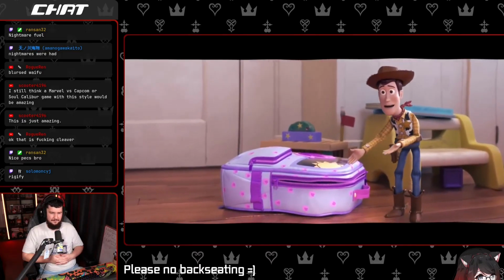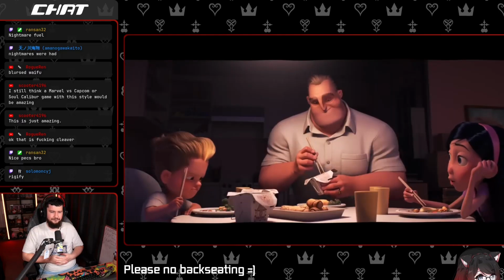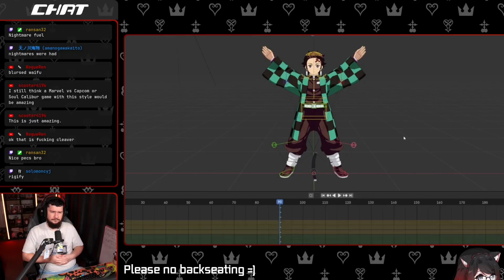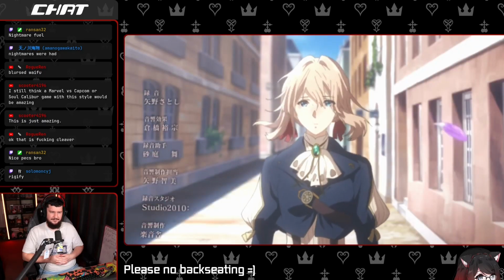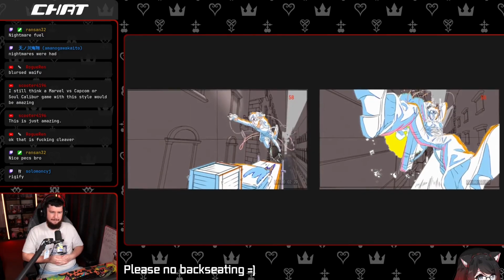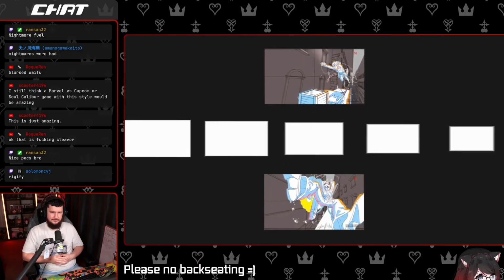Usually, traditional 3D animations like Toy Story or The Incredibles are animated using interpolation. They create a pose on this frame and a pose on this frame, and the computer creates a transition from one frame to the next. Traditional anime, on the other hand, are animated using limited animation. If the artist creates these 2 frames, there's no computer that can create the rest.